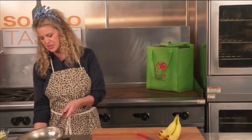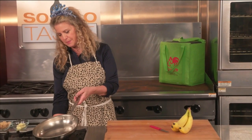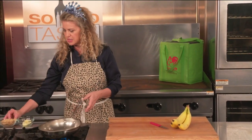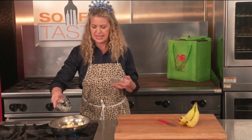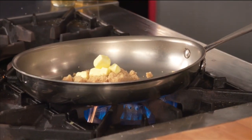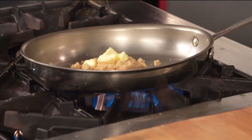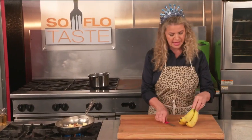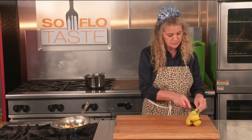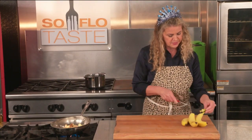So let's go ahead and start out by melting some brown sugar and butter together and get that nice and warm. A little bit of cinnamon in there too. All right, while we melt that, I'm gonna go ahead and cut some bananas.